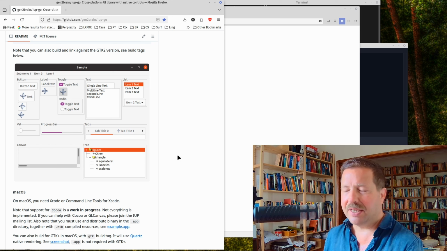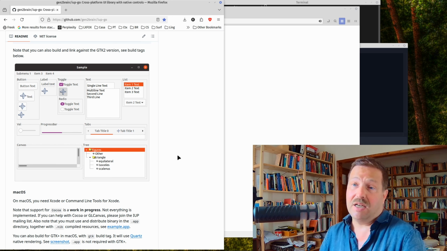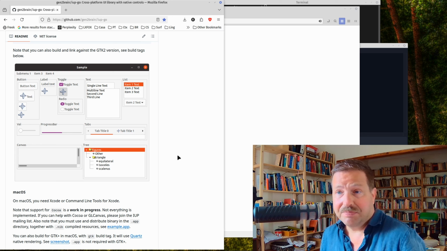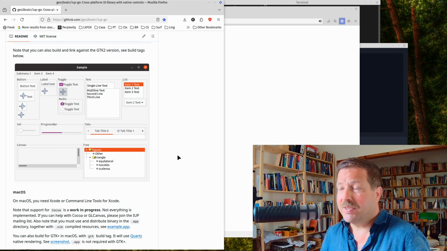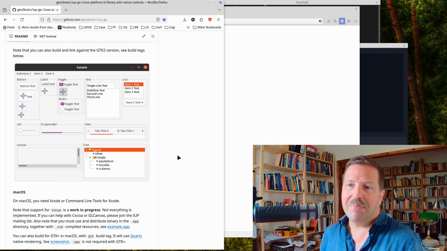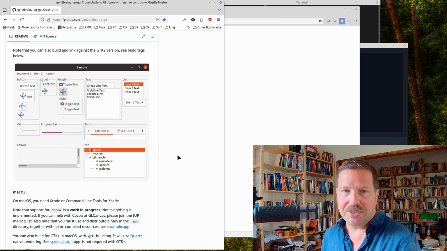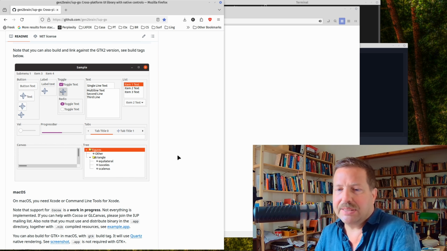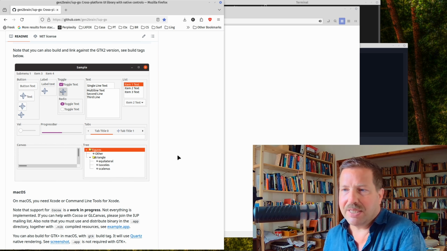There is an add-on for that, a binding to the Scintilla editor, right? It's a widget that is available for many different languages. I think it's written in C, so there are many bindings for that. But unfortunately, it's not available in these bindings. There are a few other things that the author of these bindings hasn't made available.